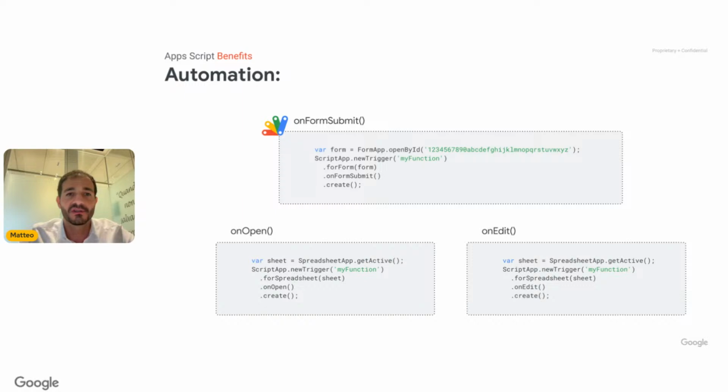So you can change the content of a slide every time you open the deck, or you can run some automation or some custom functions every time someone inputs new data in a spreadsheet. You can do stuff like send emails whenever you submit a form. For instance, imagine creating a little automation or a little tool for your sales team where they can put in some data in a form, and it runs the forecasting API to let your sales team know if there's actually enough space available to book a campaign. And it sends back an email or whatever, giving them the answer. So all of this can be built using APIs and using AppScript as a base. These are just some of the advantages.